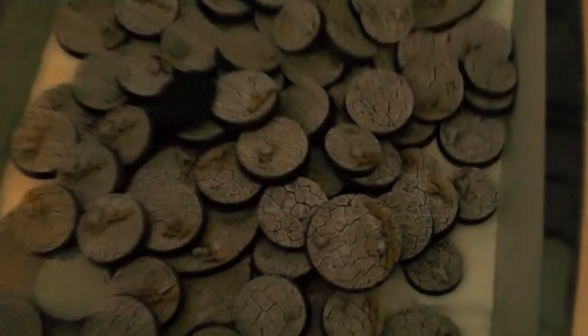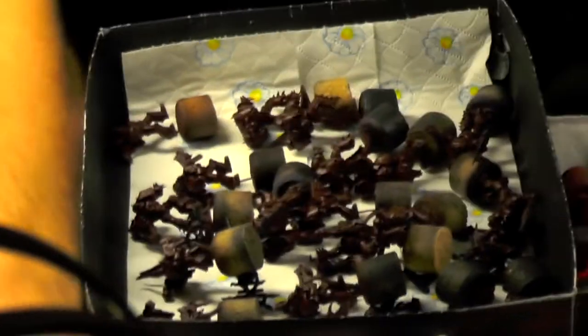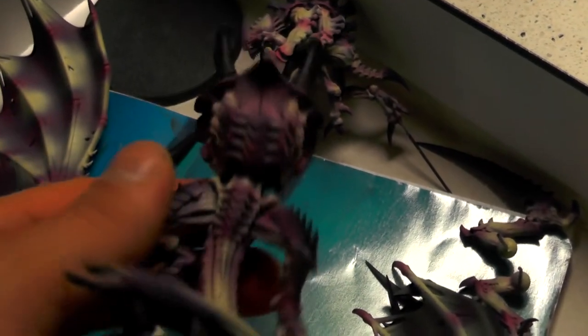We have some chaos in the works, like a big Khorne army. Those are the bases for the Khorne army. And over here, next to it, a lot of work in progress. Helldrakes, Berserkers. Over here, a small project of Tyranids, a Broodlord and a winged Hive Tyrant. The early stage for High Fleet Leviathan.